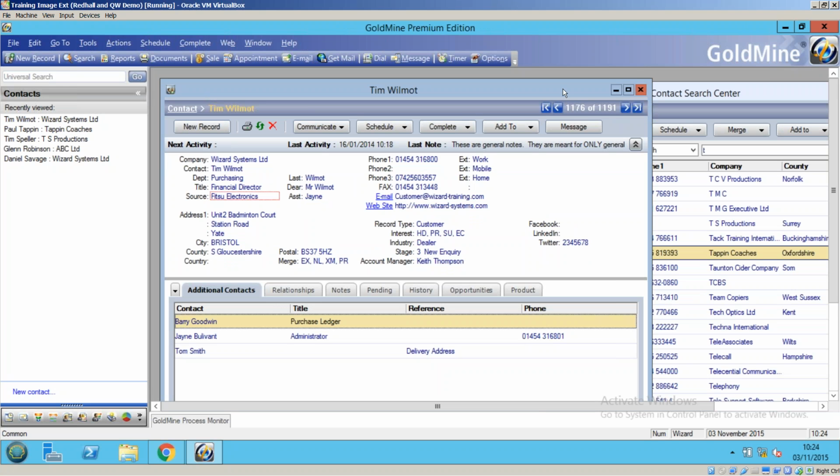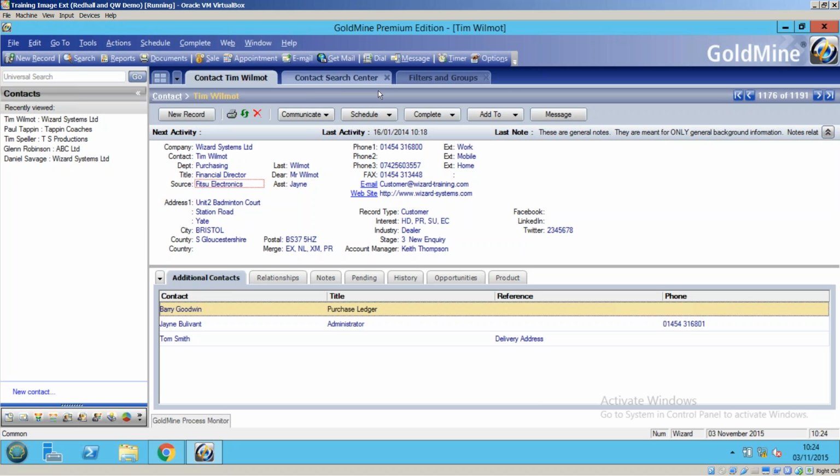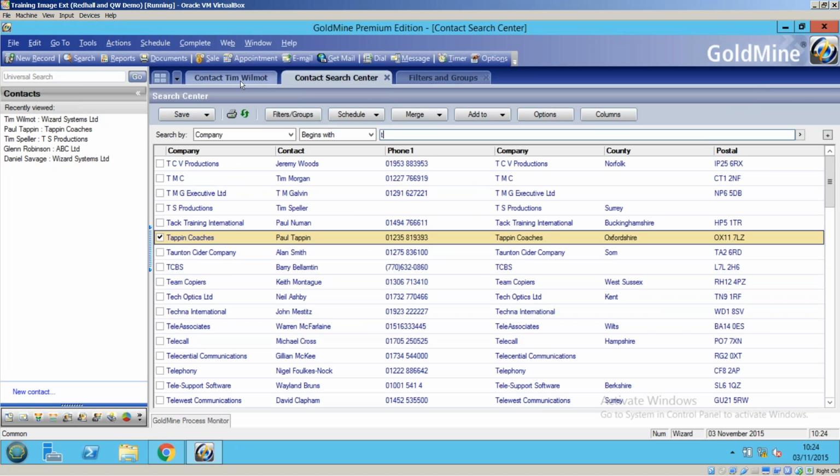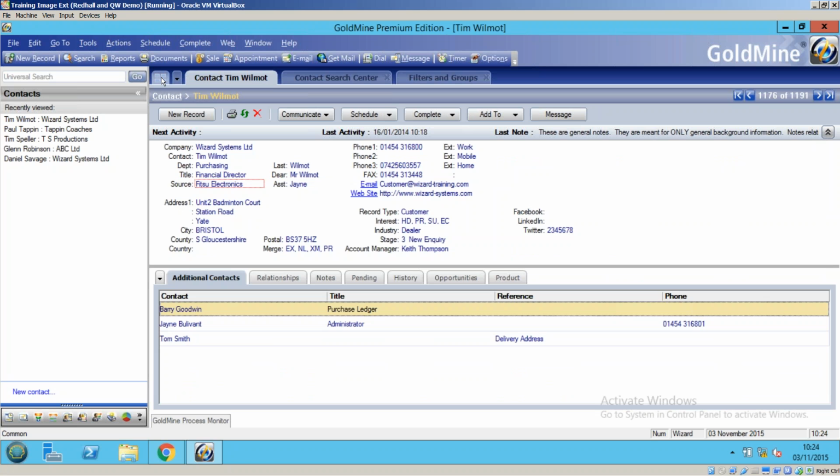And if you want to revert back to that tabbed approach, just double click on the top title bar of any window, and that docks it, and we've got back to that more familiar tabbed approach there. So that's that feature to split them up.